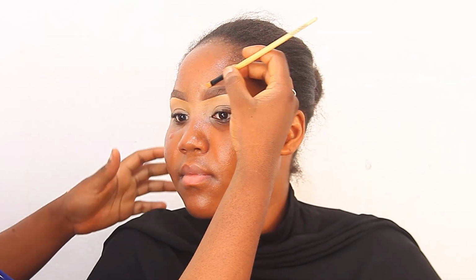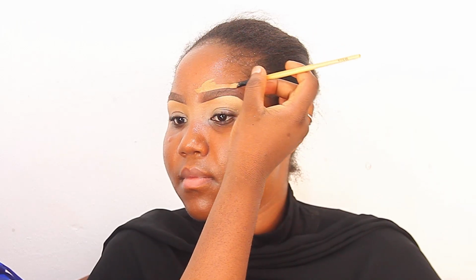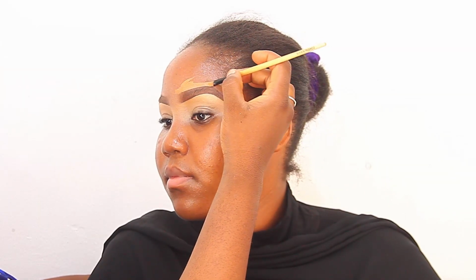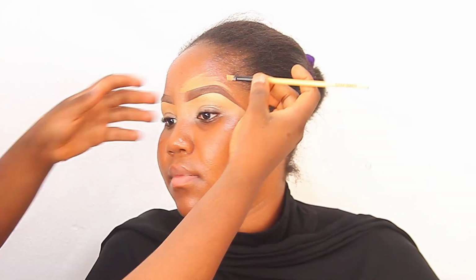Normally I don't use primer. I told you guys before, I don't use face primer. I only use moisturizer. Only if the person has oily skin, then I'll try as much as possible to use a mattifying primer. But I enjoy using only moisturizer for my skin work, and it lasts very long. If I've done makeup for you before, you know what I'm talking about.